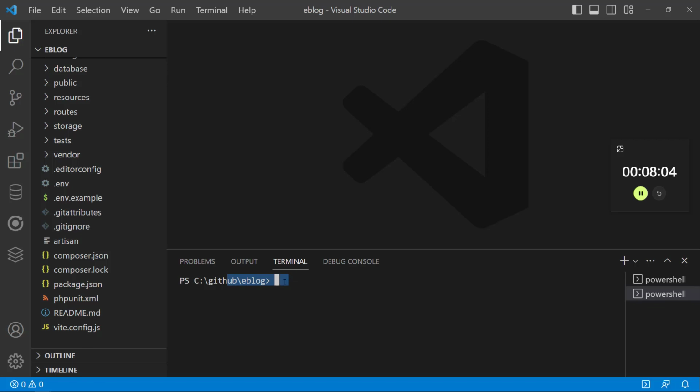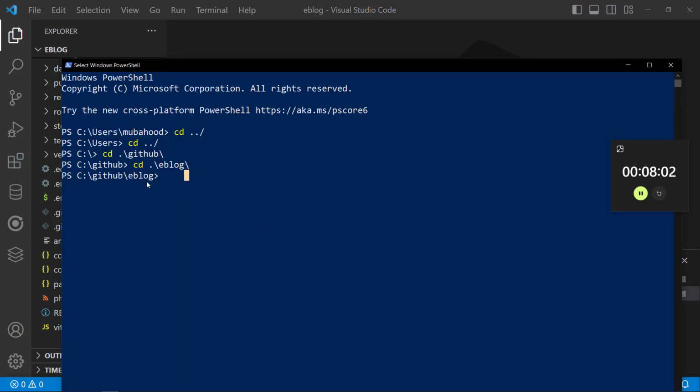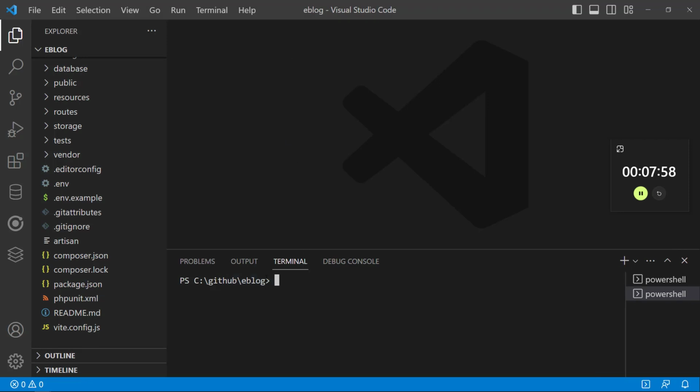The next thing is now to start this project. I can start it from here using this external terminal, or I can use this inbuilt terminal of Visual Studio Code. So let us use this inbuilt terminal of Visual Studio Code. To do that, you just simply say php artisan serve. So that is how we start the project of Laravel.